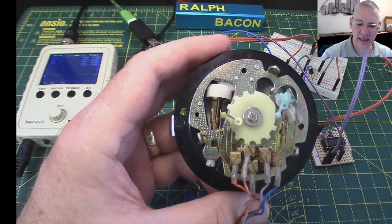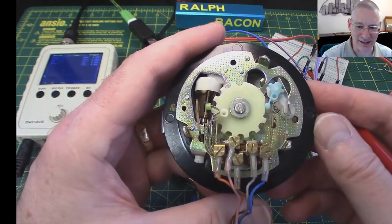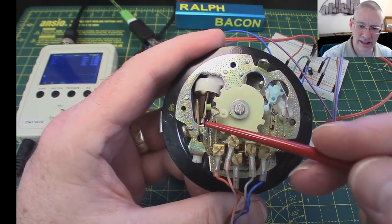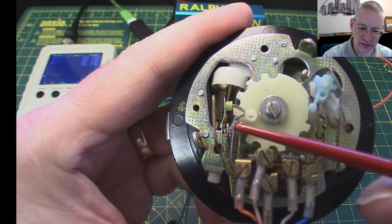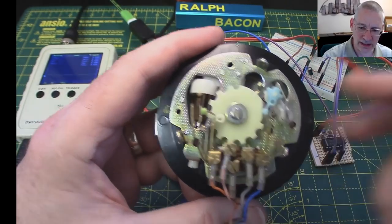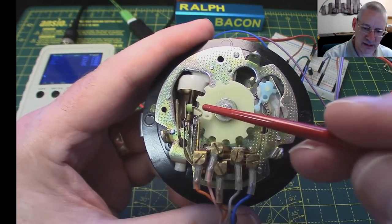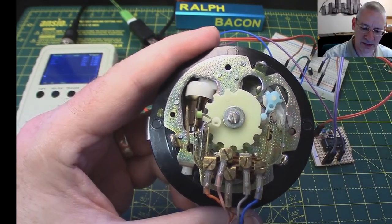So this is the underneath of the dialing unit, and it's fairly simple, very clever, but fairly simple, because what it's got is a set of points here and two sets of points over here. The ones over here make contact. They're normally open. You can probably just make out they are in fact open at the moment. They make contact as soon as you move that dial from its resting place. And this one, which is normally closed, you can probably make out they're closed there. This one pulses open and then shut again by the use of that little cam there as it hits this thing here to give us a stream of pulses.